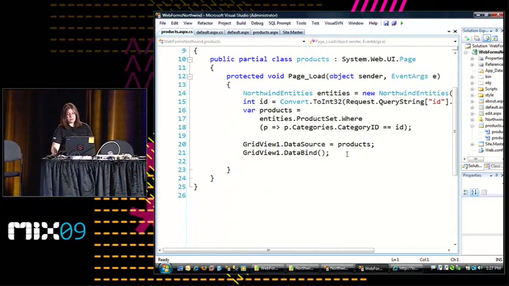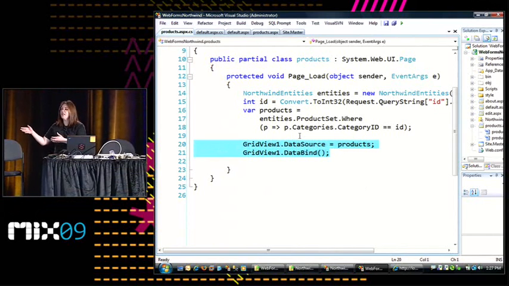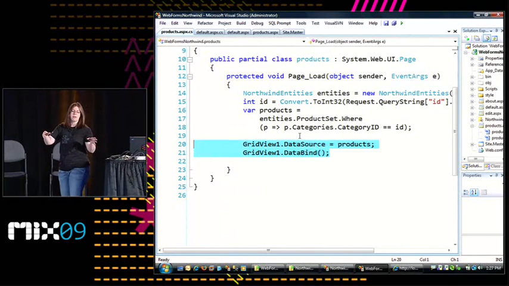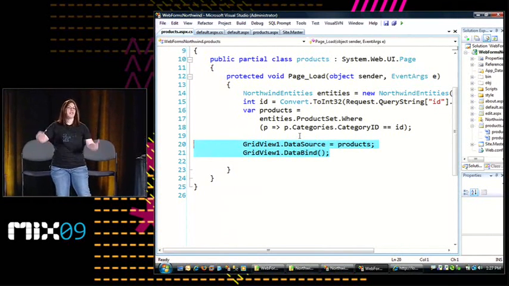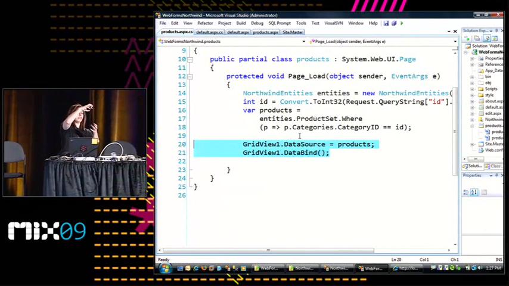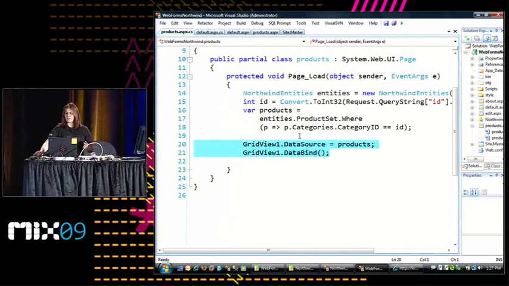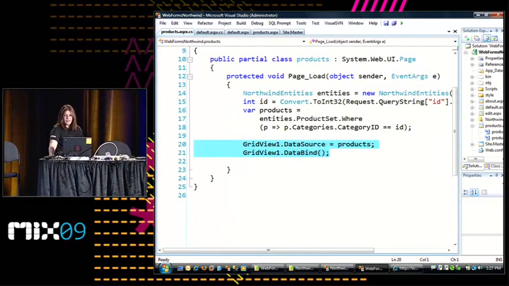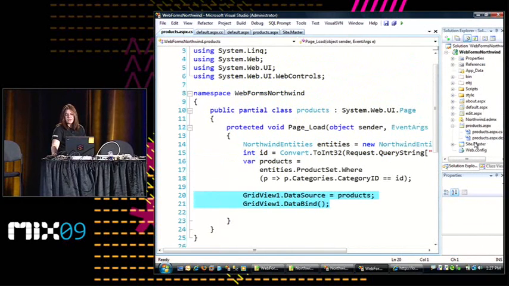These last two pieces, the data bind. And of course, you have way more code than this. You guys have miles of code in your code behind, or code in the code behind that calls on code, and it goes forever and ever. So this is the kind of stuff we do for web forms.